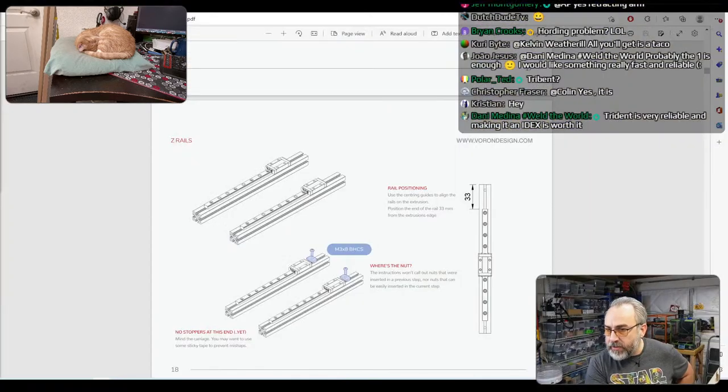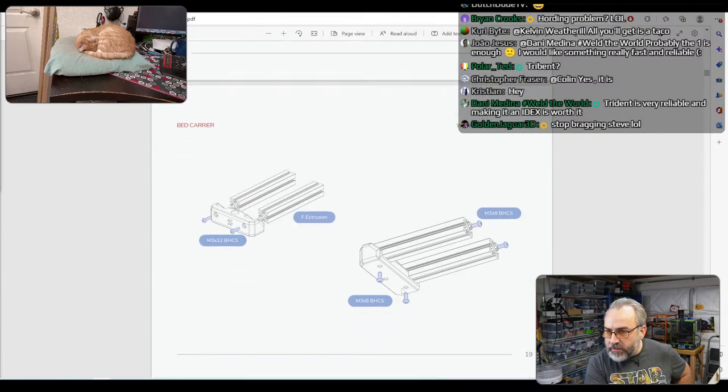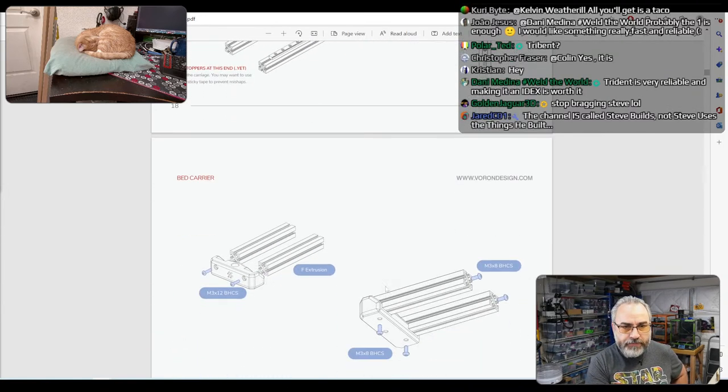Okay, where are we at? The instructions won't call out nuts that were inserted into previous steps. That's fine. Now we're onto the bed. So we did the Z rails, but now we're going to skip this bed part.